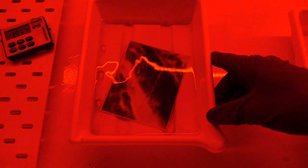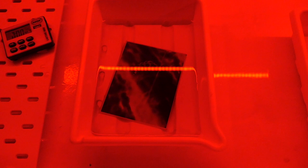Also, this plate has a smaller light leak in the top right corner caused by that small little hole in my dark bag. Oh well, another lesson learned. I have to check my equipment on a regular basis.